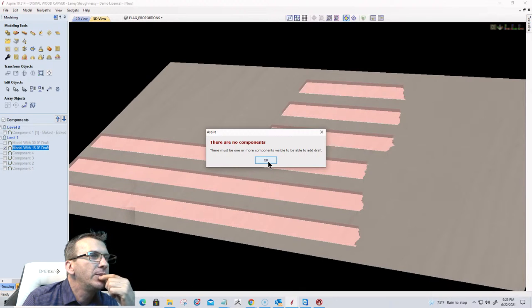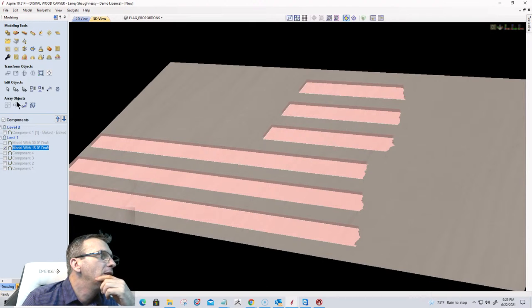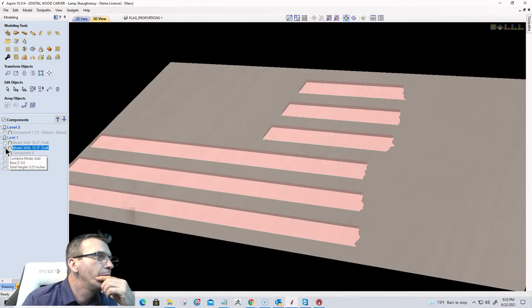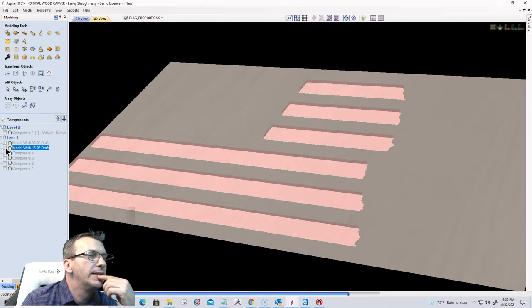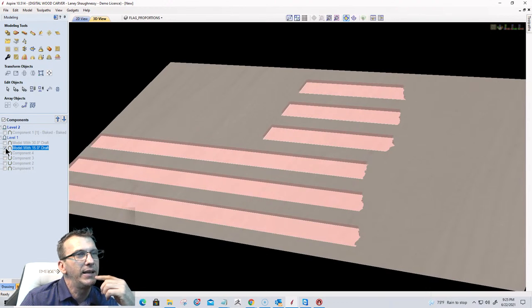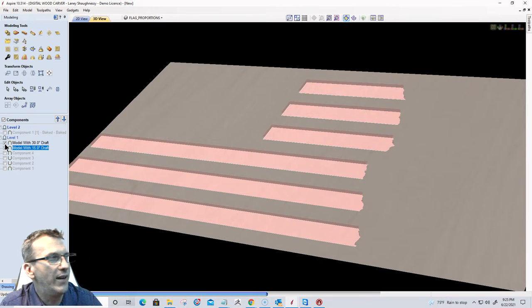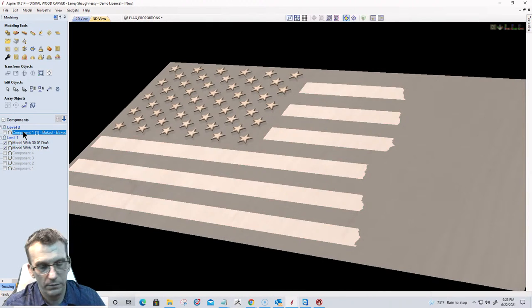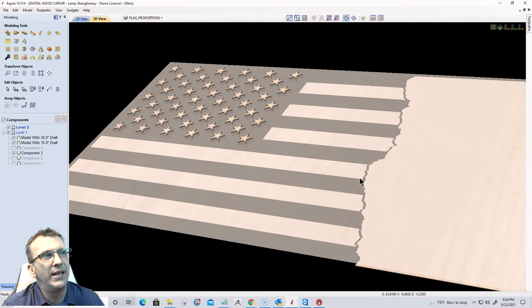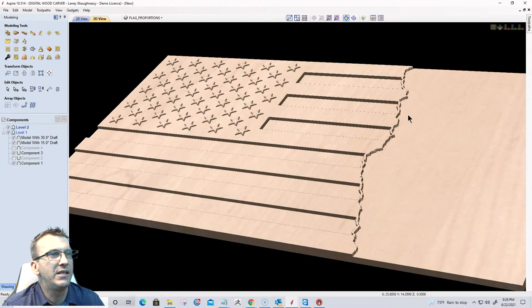There are no components visible to be able to add a draft. Let me see. Okay, so that one already has a draft. Let me look at it. Yeah, that's fine. It already has a draft, so I can't add a second draft to it. I'll deal with that. Okay, once again, let me take all three components. Sorry. I just needed to create that lip. You see that defined lip right there now? I just needed to create that defined lip. Okay, so I got a nice defined tear there.